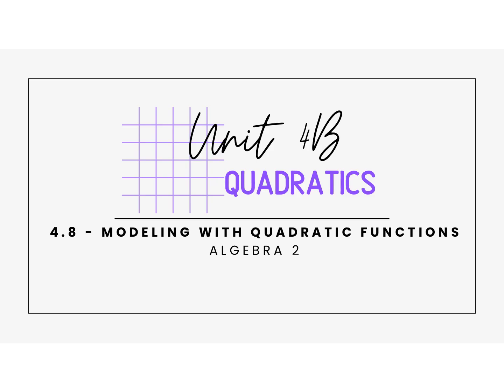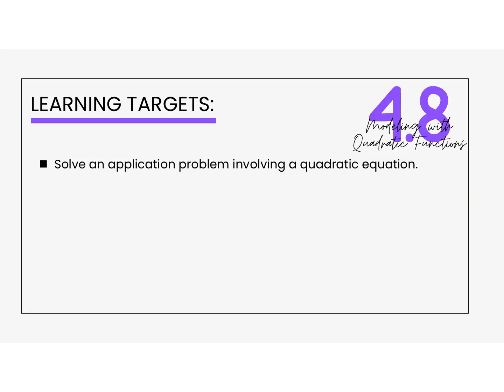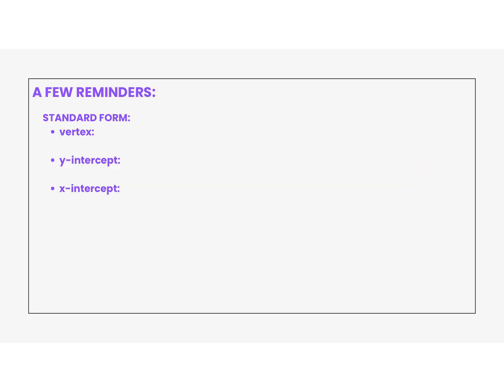Welcome to 4.8, where we're going to talk about modeling with quadratic functions. So some of this might look familiar from 4.3 when we did some of this work, but we're going to expand based on some of the new information that we learned. So we are going to solve application problems using quadratic functions.